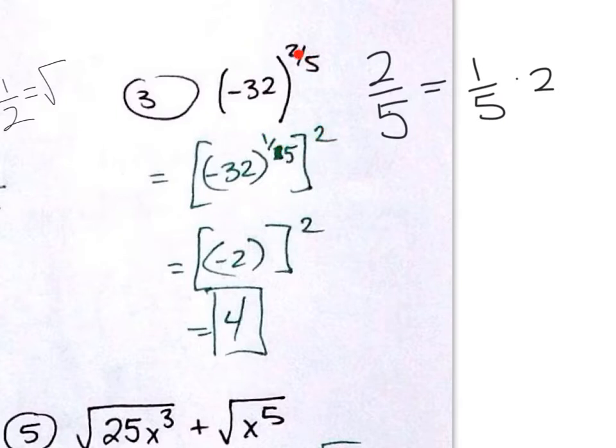This came from this. Negative 32 to the 1/5 is negative 2. So we can say the fifth root of negative 32 is negative 2, because 2 times 2 times 2 times 2 times 2, 5 of them, that's right, equals 32. And then we have negative 2 to the second power. Remember, negative times negative is a positive, and we get 4. We're going to see this a lot, these fractional exponents. Break them up like that.